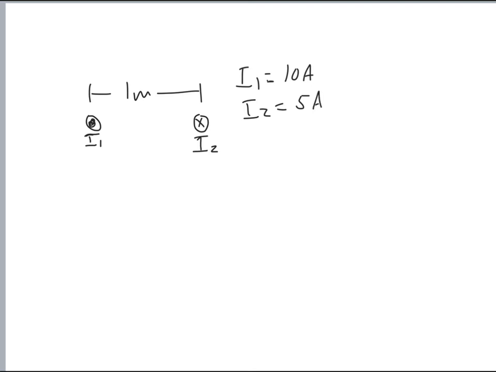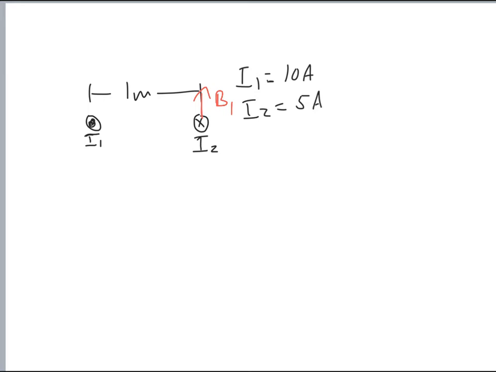And so we do the same thing we did in the last example. We first notice that the current is coming out of the page. And so if we do our right-hand rule, we loop our fingers, make a fist with our thumb pointing straight out of the page, we're going to see that our fingers curl counterclockwise. And so there are going to be loops around the wire going in the counterclockwise direction. And when you get right here, that counterclockwise loop is going to be going up. So the direction of the magnetic field from wire 1 is going to be pointing straight up. And I'm going to call that B1 because that's the magnetic field from the current I1.